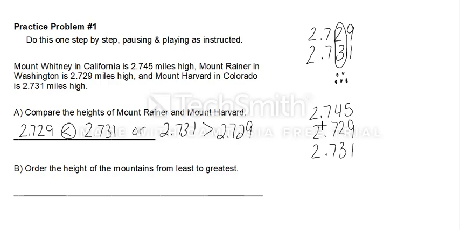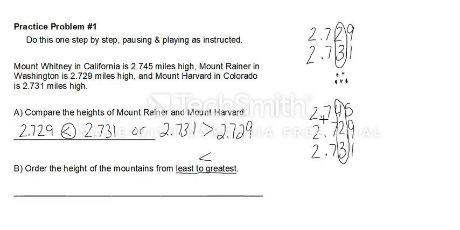Going from left to right, there's no difference in the ones place. There's no difference in the tens place. So it looks like I'm focusing first on the hundredths place. And then I look back at this to help me, and I know I'm going from least to greatest. I'll even write my symbol to remind me the symbol that I'm using. No more commas, no more semicolons in 5th grade. We're going to use this in between.